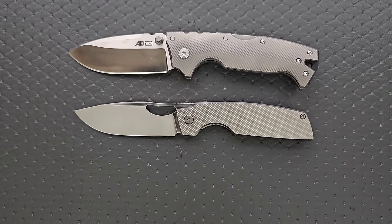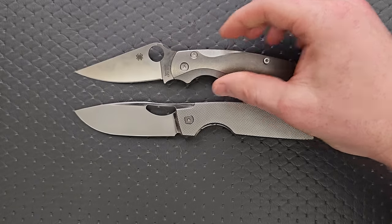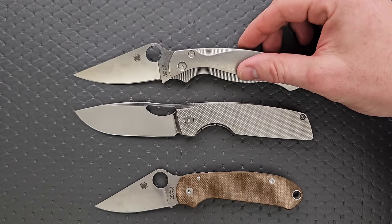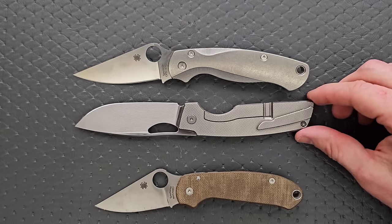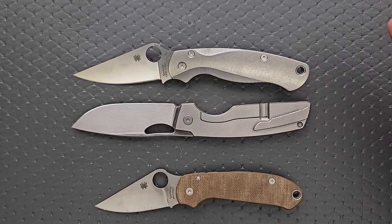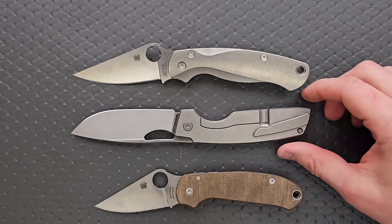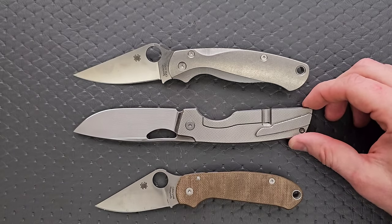It's definitely larger than the 8020.5. Let's do the Spyderco PM2 and the Spyderco Para 3. Extremely similar to the Spyderco PM2 — it's almost exactly the same overall length, but you have so much more cutting edge while maintaining most of the ergonomic profile. This has beautiful ergonomic zones and you can get very comfortable choked up or in the standard hammer grip, but you have almost an inch more cutting edge. It's wild.